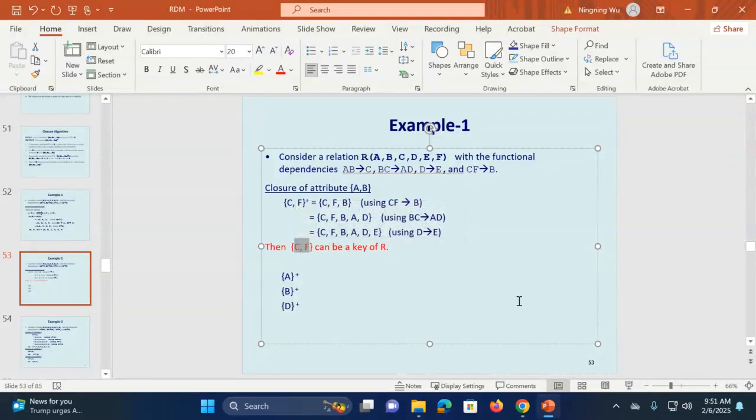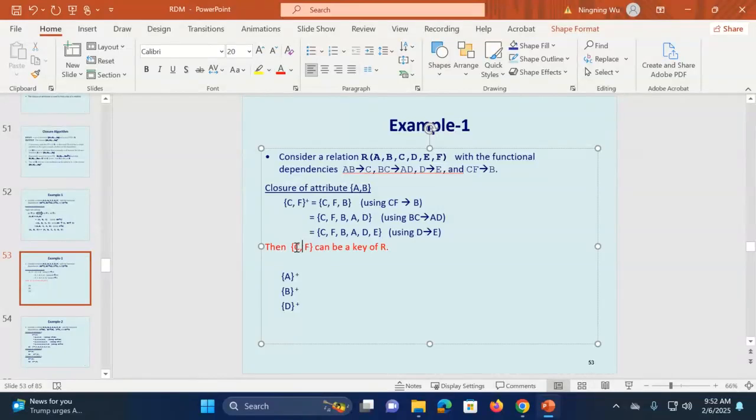If it's minimal, then it's a key. Sometimes we may end up with a set of attributes whose closure contains every attribute in the relation, but that set is not minimal, meaning we can remove some attributes from the set and the remaining set's closure still covers every attribute in the relation. So we have to examine the minimality of the set to make sure it is minimal. If it is minimal, then this set of attributes is considered a key.